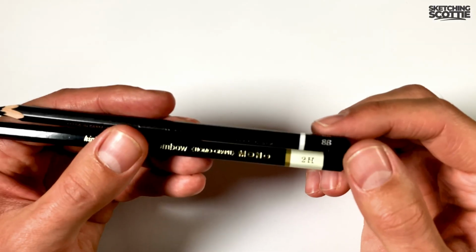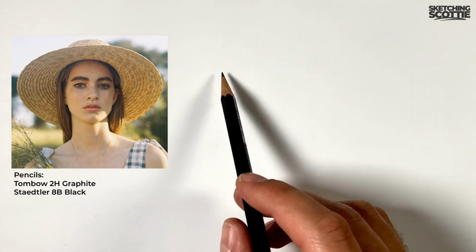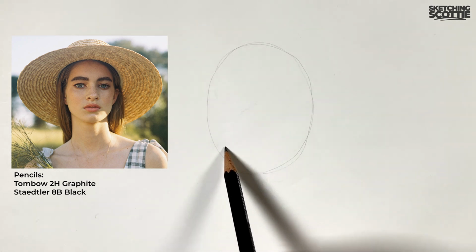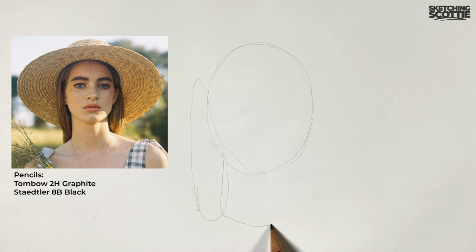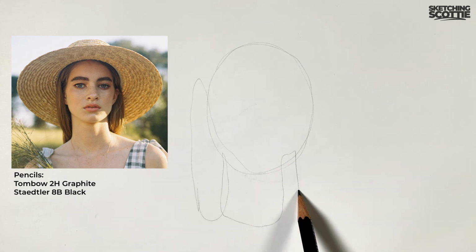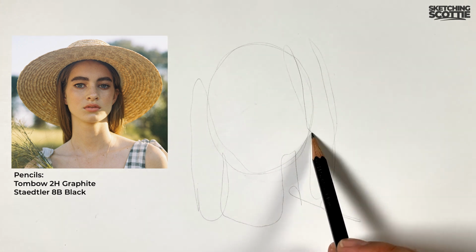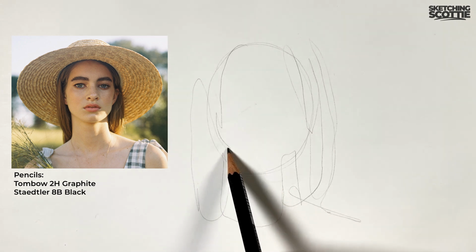In this video I'm going to show you how I sketch this photo reference. I'll start with the main shape of the face and I'm going down the hair. I like to try and draw this in one line.